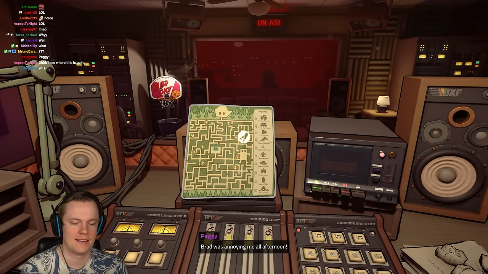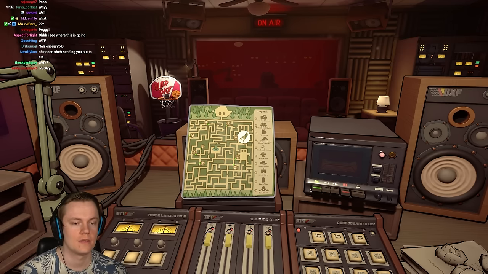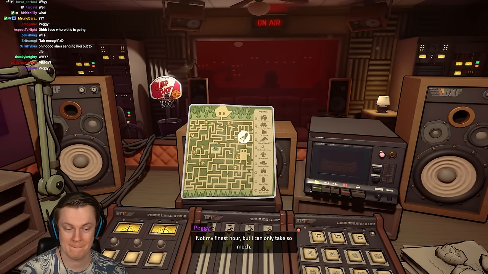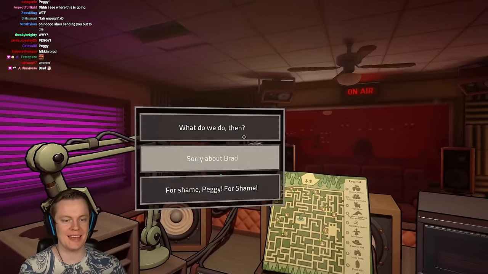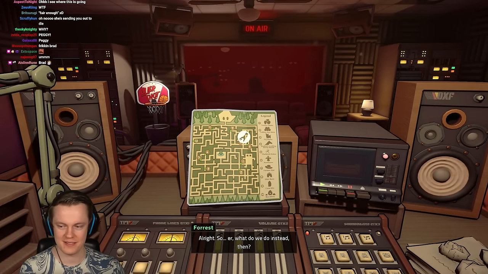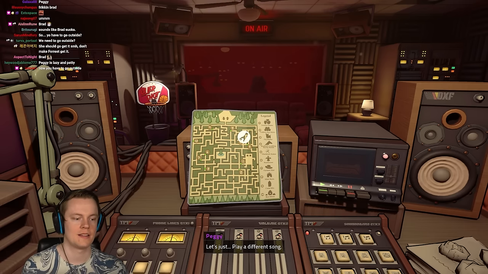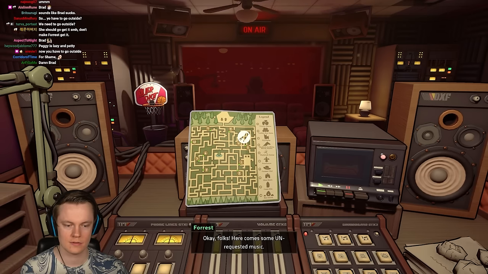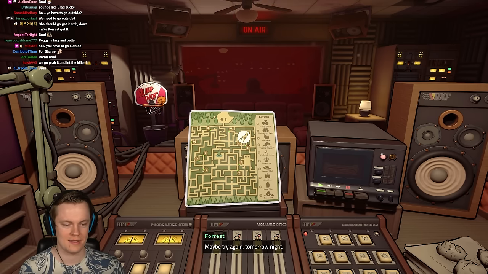Brad was annoying me all afternoon. He played it on repeat because he knows I don't like it. So I grabbed it and threw it right out of one of the office windows. Not my finest hour, but I can only take so much. What do we do then? All right. So, what do we do instead then? Goddamn Brad. Brad sucks. Let's just play a different song. We've got more important things to think about anyway. Gotcha. Okay, folks. Here comes some unrequested music. Sorry about that, Don. Maybe try again tomorrow night.